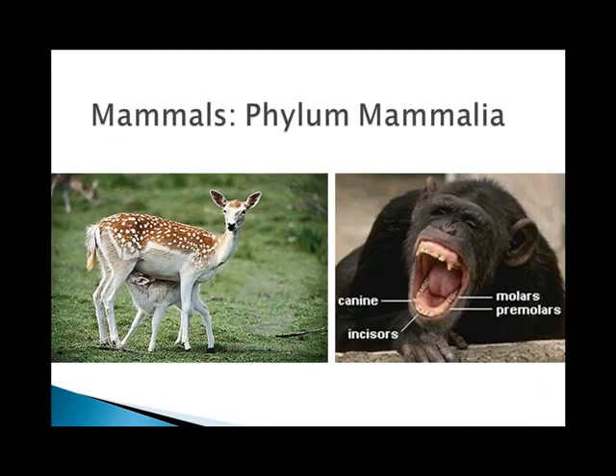And now we're on to our group, the mammals. Modern mammals are characterized by the following: they have hair that covers at least part of the body, except for some whales; they have milk-secreting glands which nourish their young; and they have dentition that is extensive and specialized to meet dietary habits. This is a key factor for mammals — their teeth reflect what kind of things they eat. You can see the four main types of teeth — canine incisors, molars, and premolars — on this chimpanzee, which has fairly large developed canines because chimps eat meat in addition to a vegetarian diet. Brain capacity in mammals is increased, allowing more capacity for memory, learning, and conscious thought. Mammals also show behavioral flexibility — the ability to expand on the basics with novel forms of behavior, so they can invent new types of behavior.